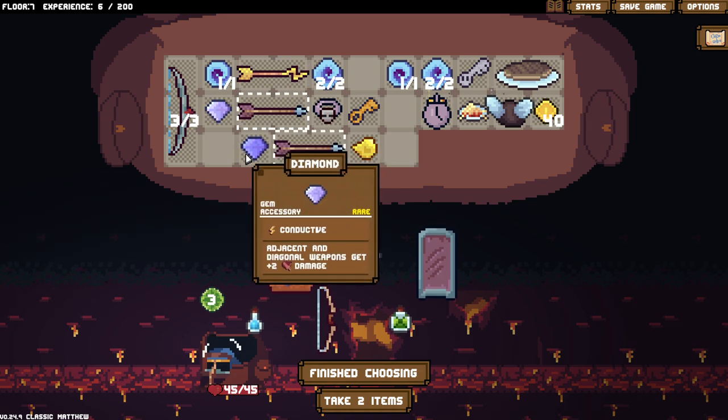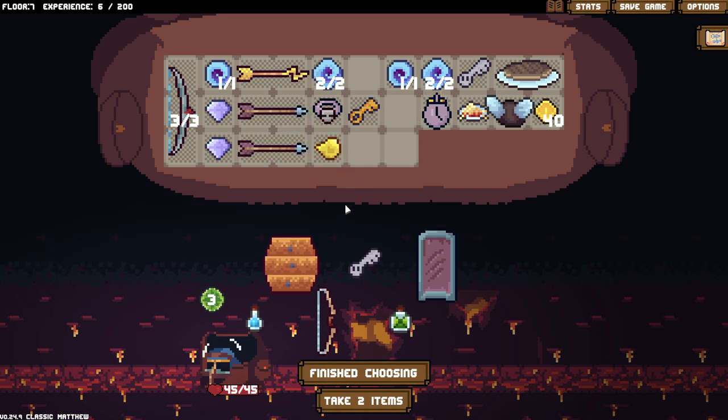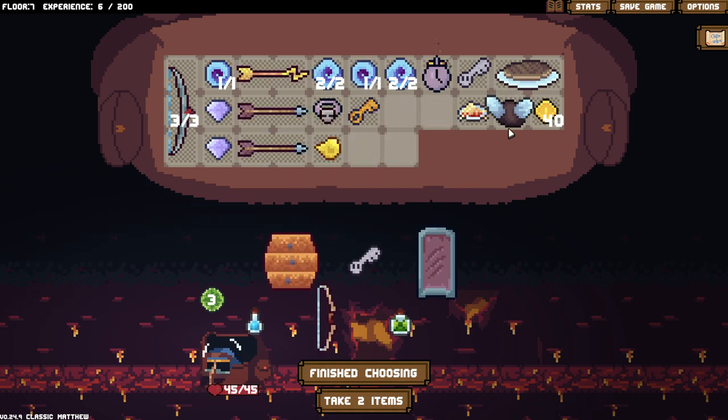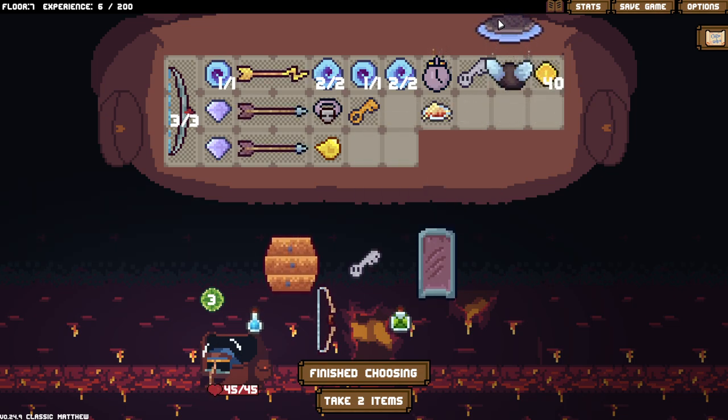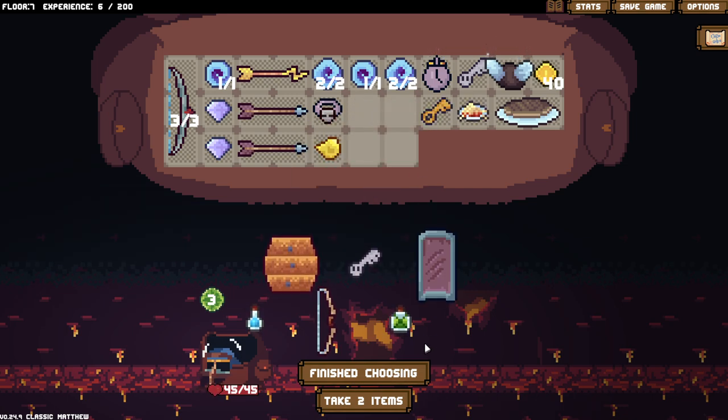Something like that, maybe? Actually, this can go like that. Connected, connected. Put that up there, put that up there. Just put consumables down here.